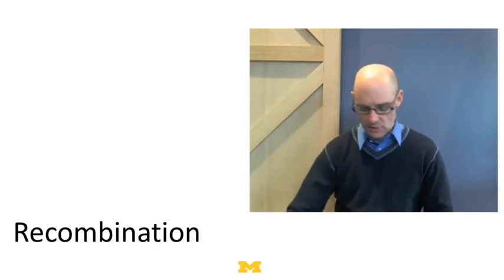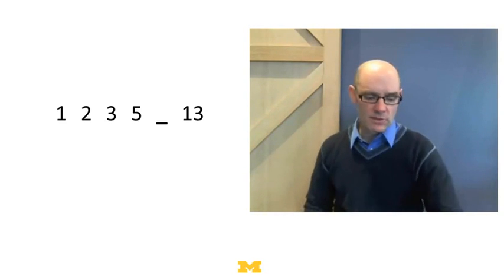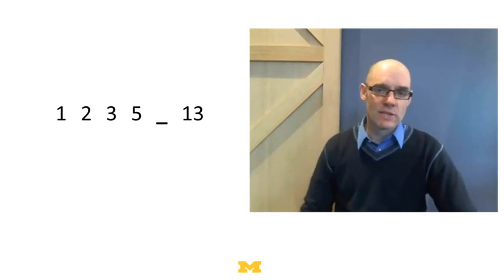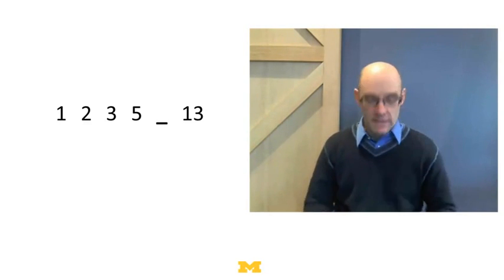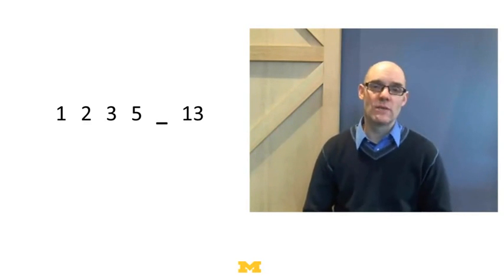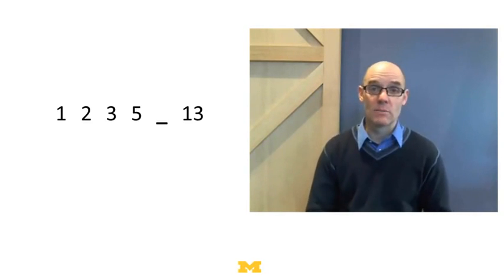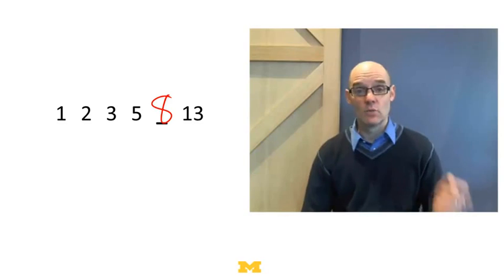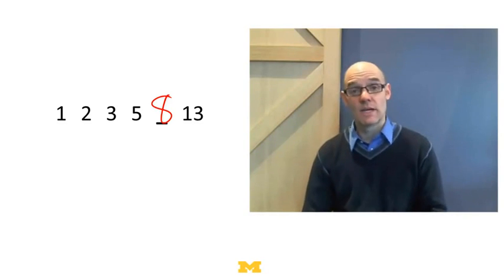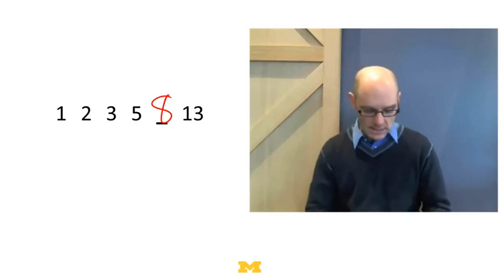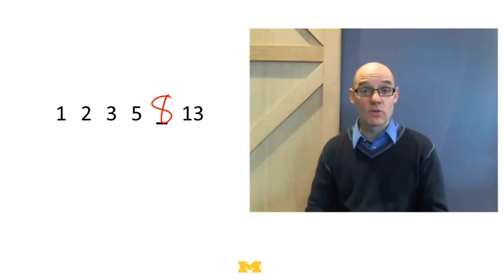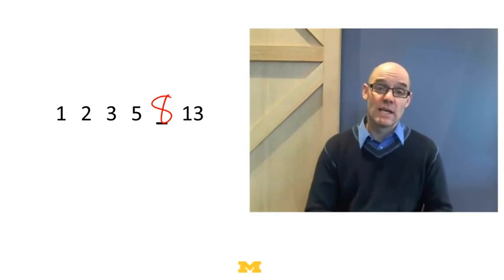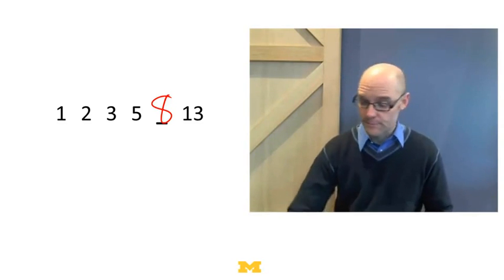Let me give an example to show how this works. Think about those math tests or IQ tests you might take online. They might give you a question like this: 1, 2, 3, 5, blank, 13. You've got to ask what number goes in there, right? And the answer here is just 8. You can get this one of two ways. You can do 1 plus 2 is 3, 2 plus 3 is 5, 5 plus 8 is 13, and so on. Or you can subtract. 13 minus 8 is 5, 8 minus 5 is 3, and so on.